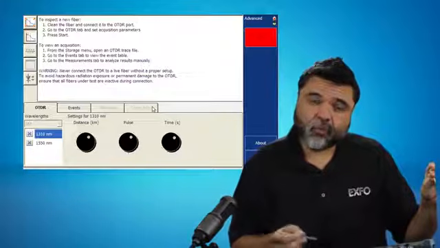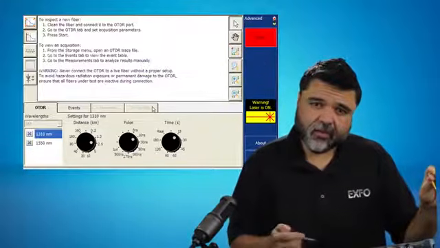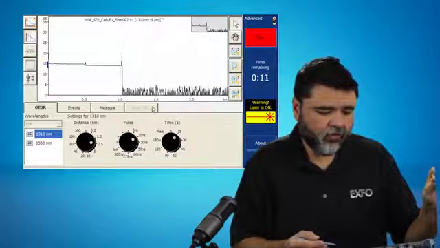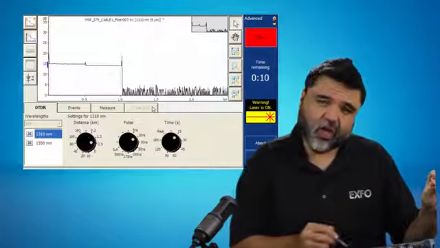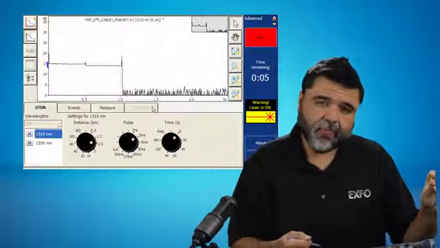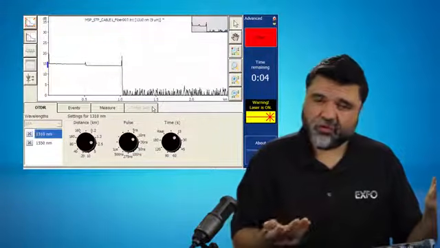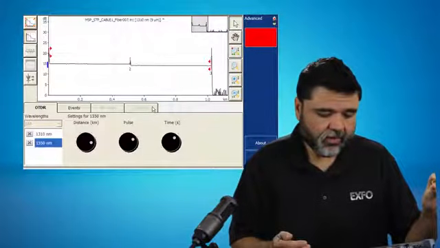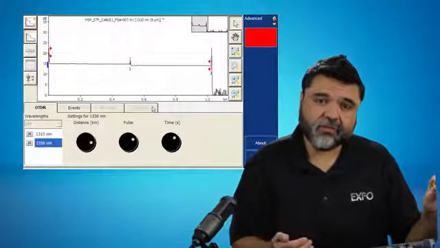And so I have this pretty substantial pinch here. And so of course we're going to test 1310 first, and I expect to see some loss here. And there is a little bit of extra loss there visually that I can see. So go ahead and let that finish up. And once 1310 is done, of course 1550 will shoot next. And so it's counting down, and now we're shooting 1550.